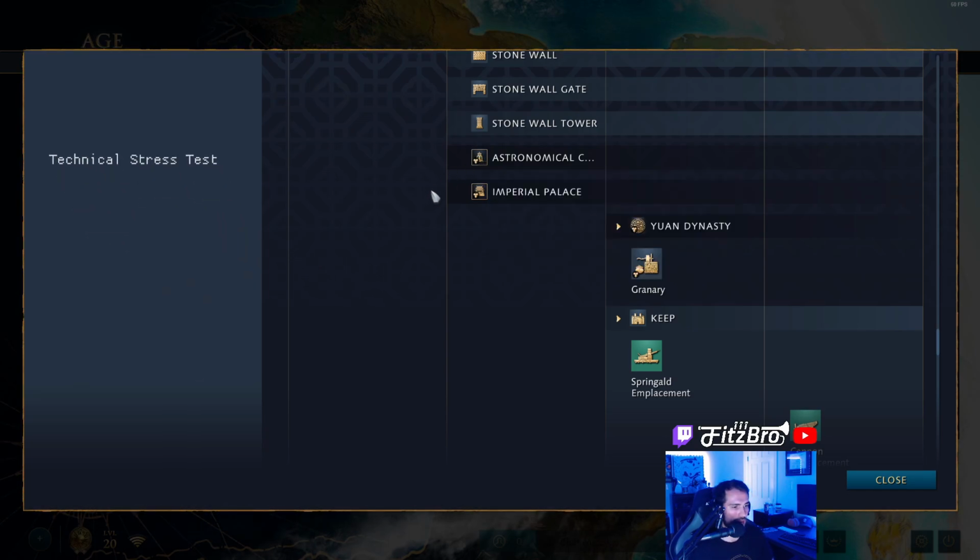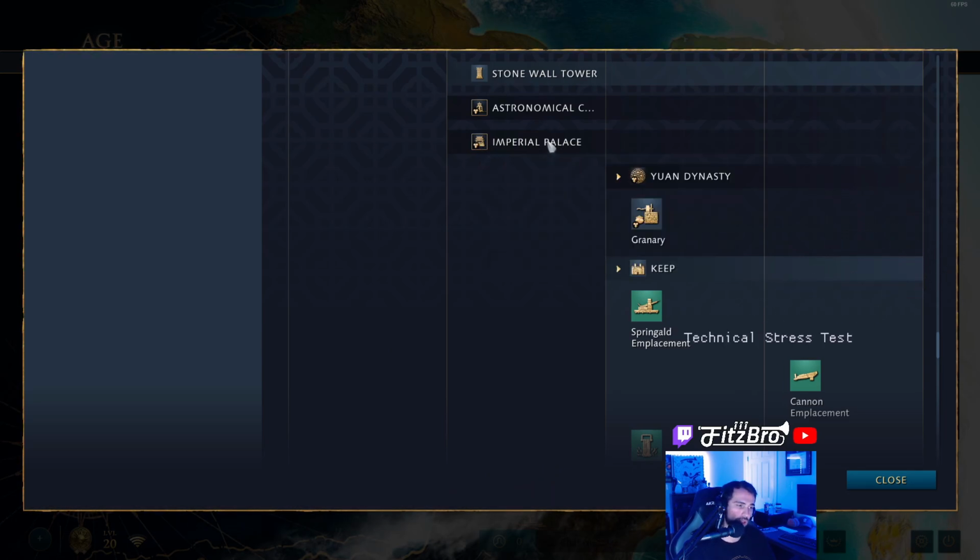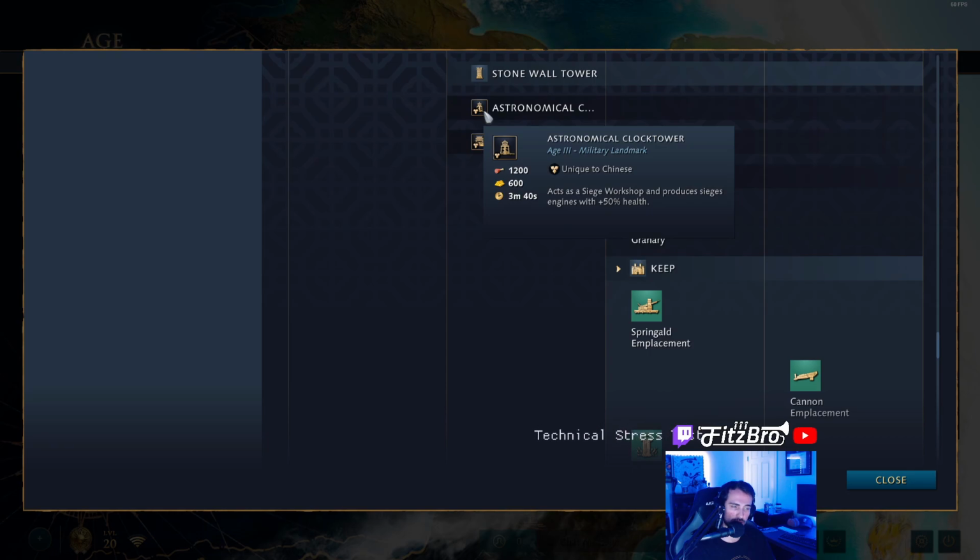Usually the age up I like to go with, or the Imperial Palace, has large sight radius, activates to view location of enemy villagers. So basically it's like a spy. It activates for 10 seconds. You can see villagers all over the map, has a cooldown. You can activate it again. You have to click on this palace and activate that. So if you're trying to get some raids down or just see what the heck the enemy's up to, this could be a great option. And of course, you can build both of these over time.